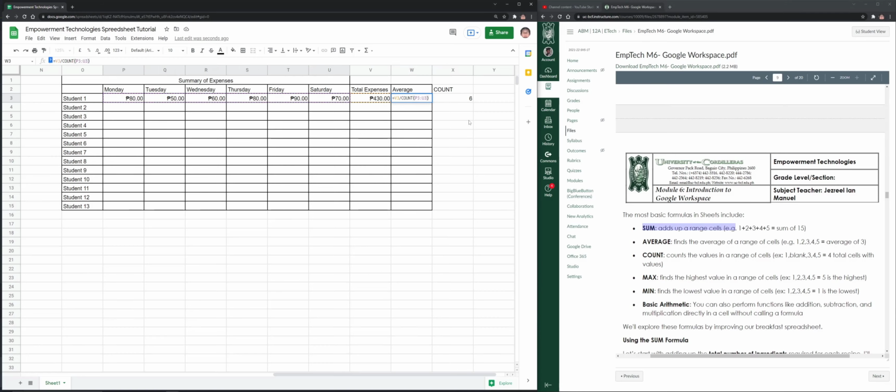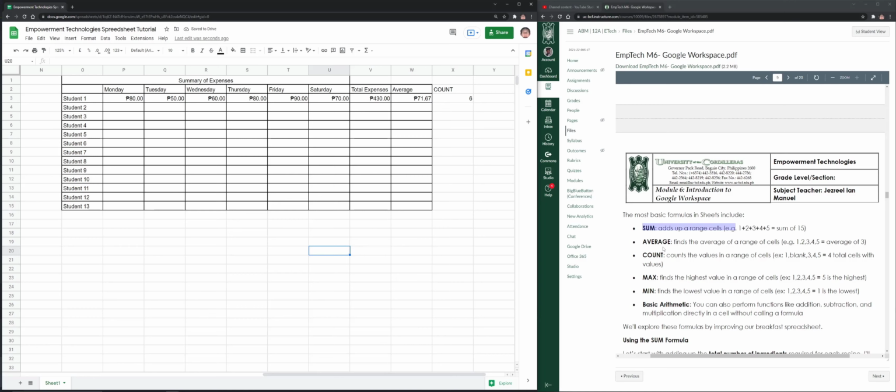Then, if you open a parenthesis, you have to make sure to close that. Okay? So, yun yung purpose nung count ngayon. You're only counting the cells that have values. Hindi po kasama ang walang value. So, tingnan natin. Pag tinanggal natin itong value ng Tuesday, this should become 5. Diba? So, yun yung count naman.